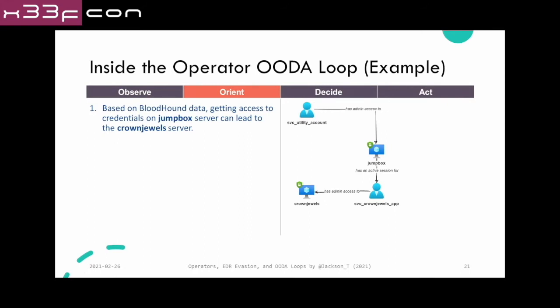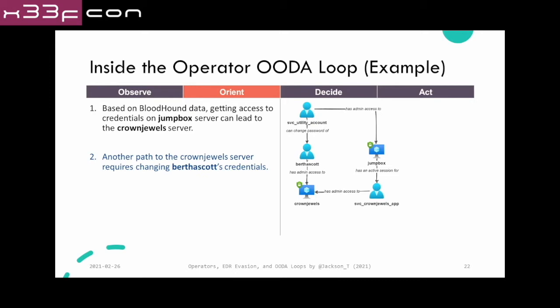On the right, you can see our situation model, which is the mental representation of the situation described in our problem. Based on our Bloodhound data, there is a path available to this crown jewel server, but we can't directly authenticate to the server using the credentials that we currently have. So instead, we can pivot to a jump box which has an active session for an account that can authenticate to the target server. Another path also involves this Bertha Scott user.